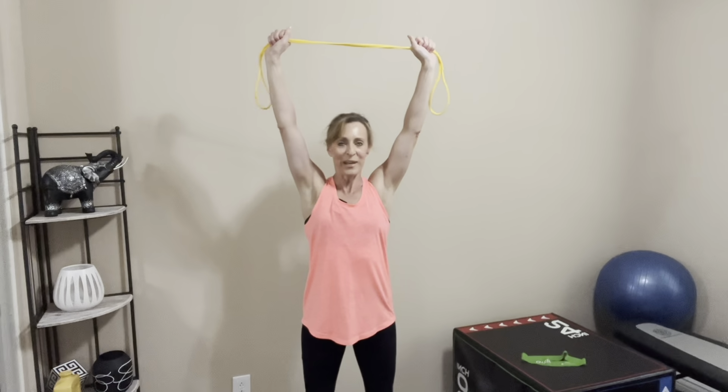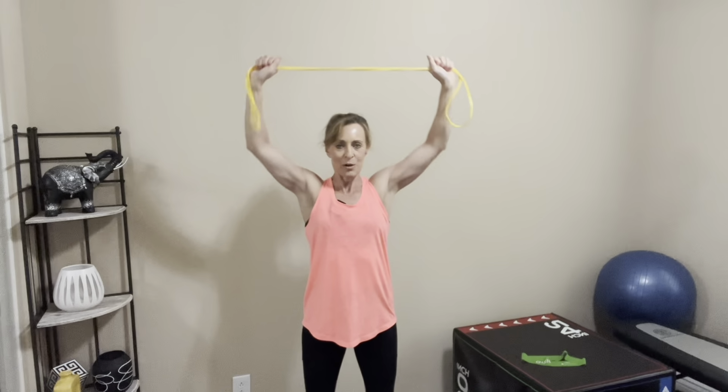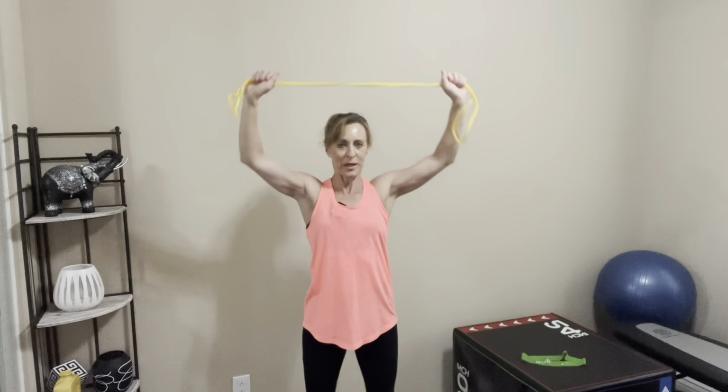One thing I really like about these is that you can always move your hand in if that last set felt a little bit easy, which it did for me. So I'm gonna move my hands in a little bit closer. We're gonna do it again. Arms are up high, bring it down, squeeze. Really think about squeeze those shoulder blades.